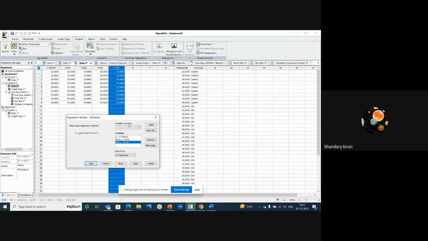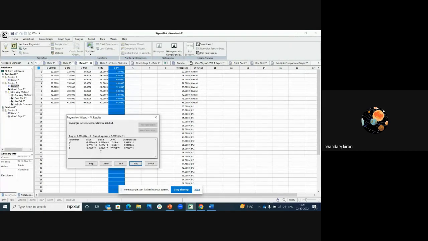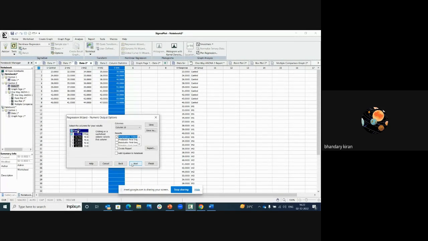So this is the XY replicate format fitting. So I just click next. Here you can see the model summary also before fitting for the initial parameter. And next you can see here the create report option. When you select that, the software is going to generate the report also.